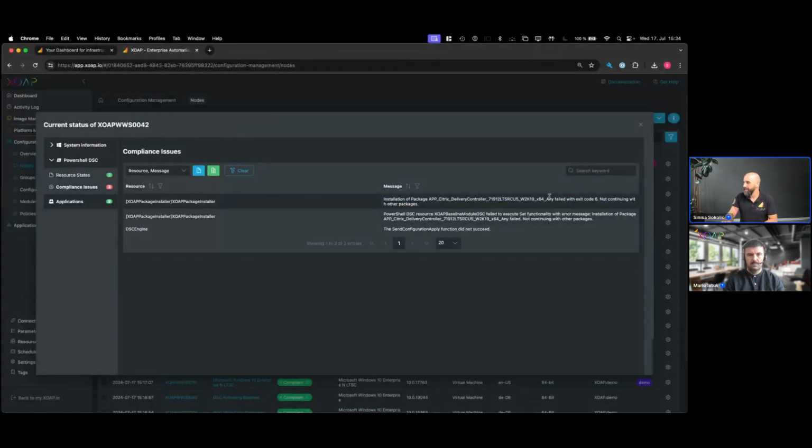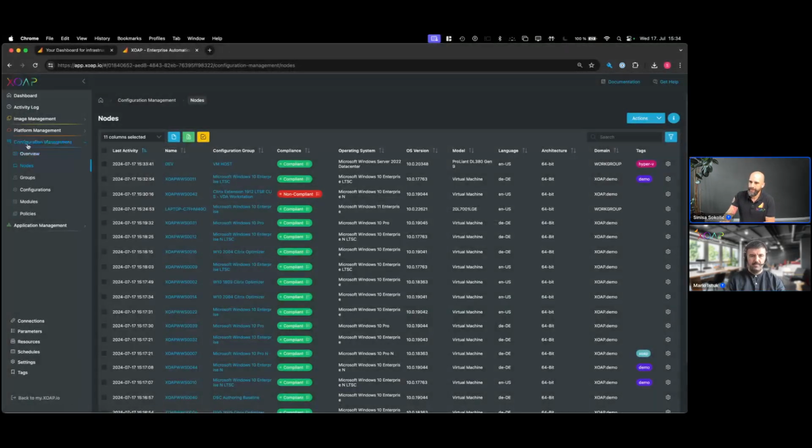When we're talking about compliance issues, it's not only the DC configuration that can fail, it's also the applications that cannot be installed, for example. We can see here that the delivery controller couldn't be installed with an error code of 6. You can then get into the details and see what's maybe wrong with the application package. Okay, thank you. That answers my question. Great.